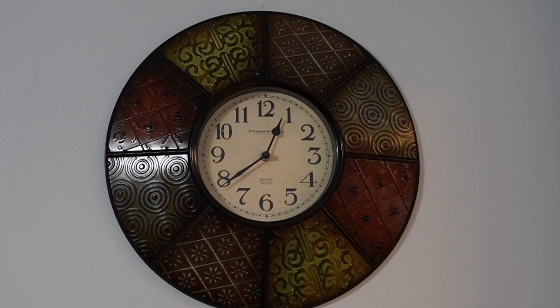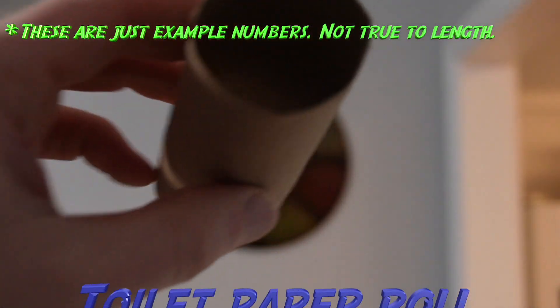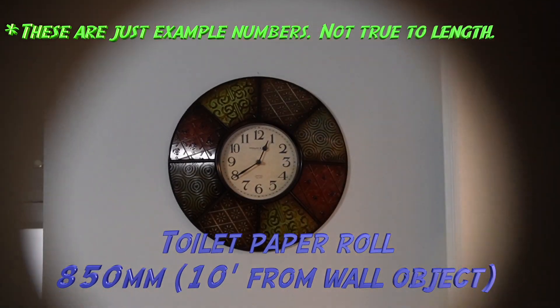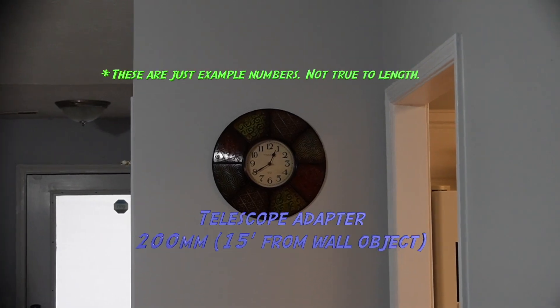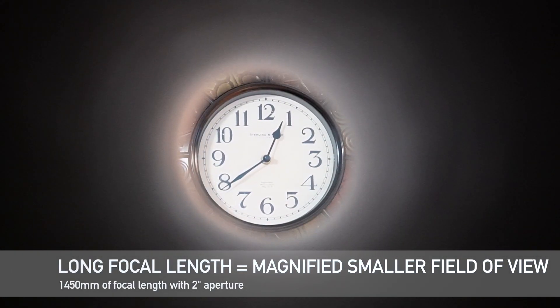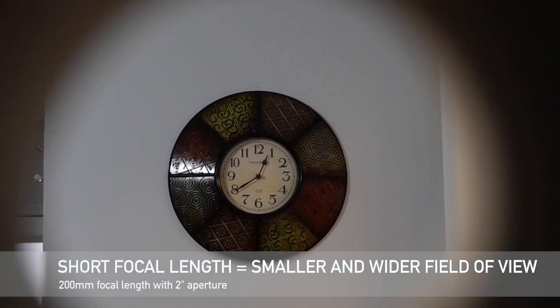Let's say the paper towel equals 1450 millimeters of focal length, toilet paper roll has 850 millimeters of focal length, this spacer ring has 200 millimeters of focal length. So closer view, long focal length; wider the view, shorter focal length. Now that's easy.